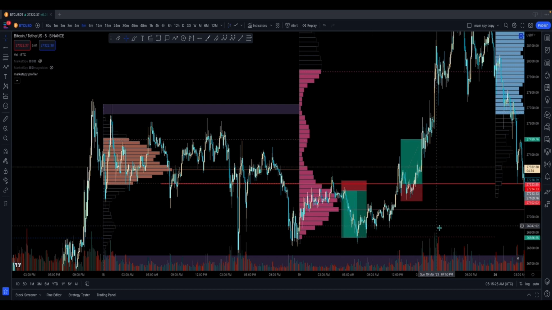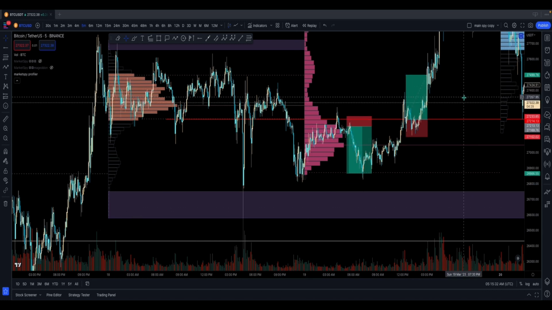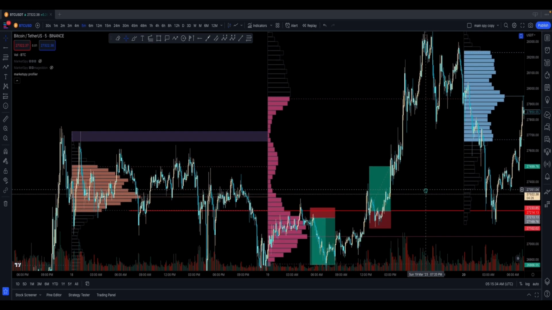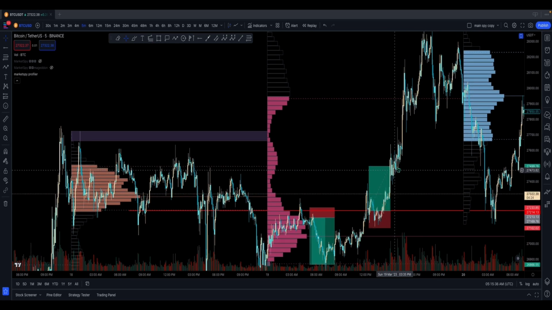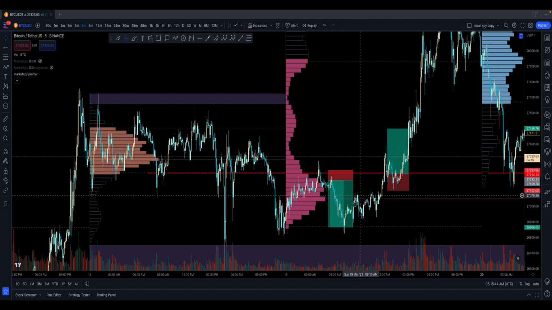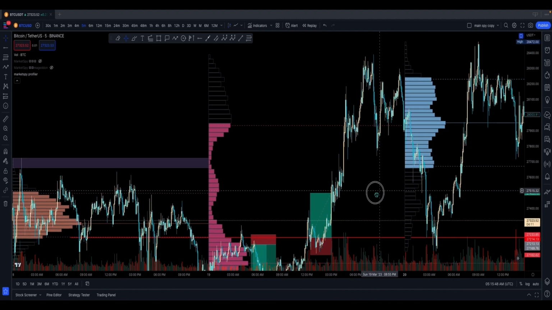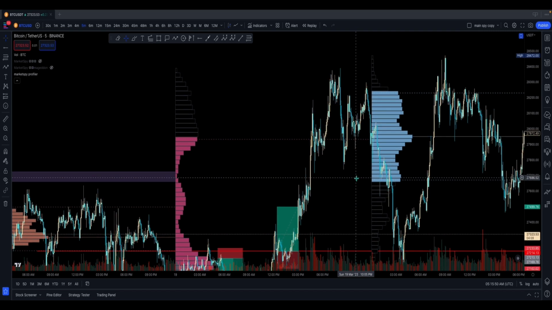So now we have seen value is not going lower. We're getting accepted higher into value. We are bullish. But after taking profit here, I don't have a way to capitalize on these because this was the last level I had, so we're just pumping. But these were two good, simple trades that the profiler gave you. So let's move on to the next day.